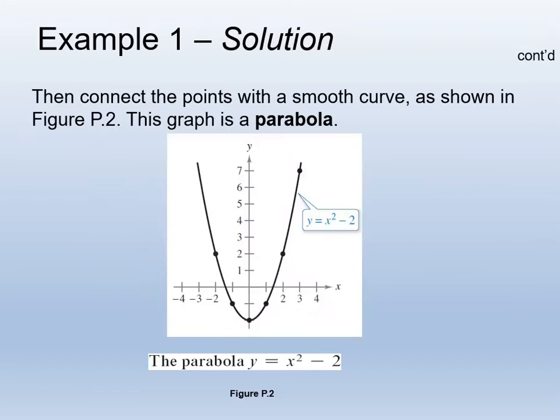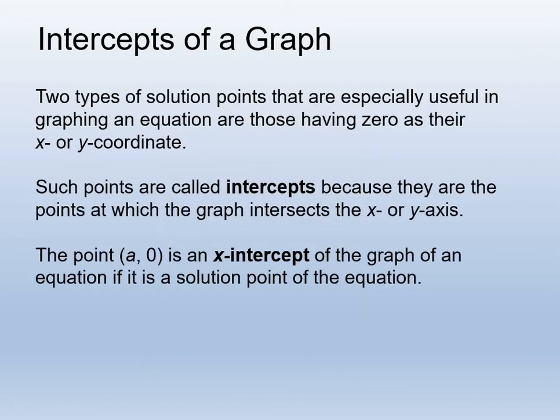So once we get our table, we plot the points. And we can indeed see that this graph is a parabola. It's x squared shifted down 2, and it has symmetry about the y-axis. I'm going to use that term early on here. When it's symmetrical about the y-axis, that means if I were to cut it straight down the y-axis and I folded it in half, it would sit on top of itself. So we're talking symmetry about the y-axis there.